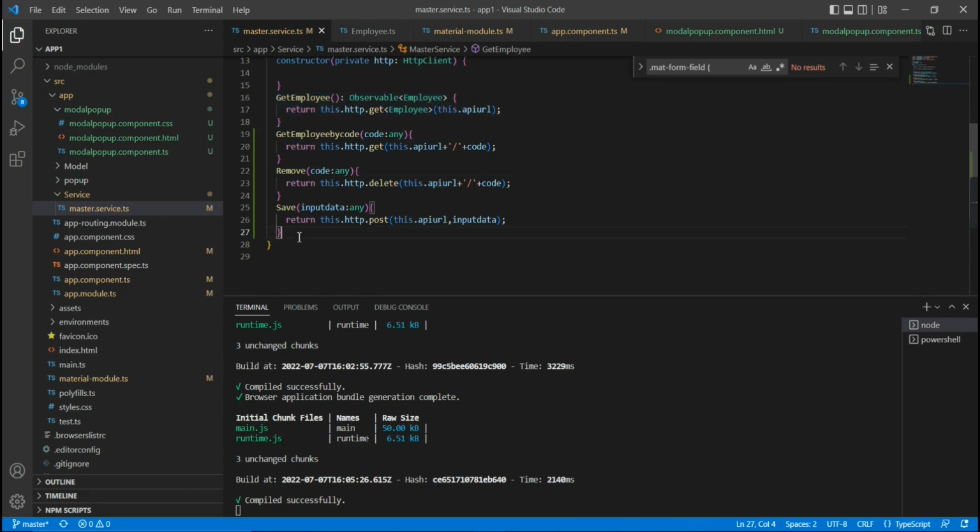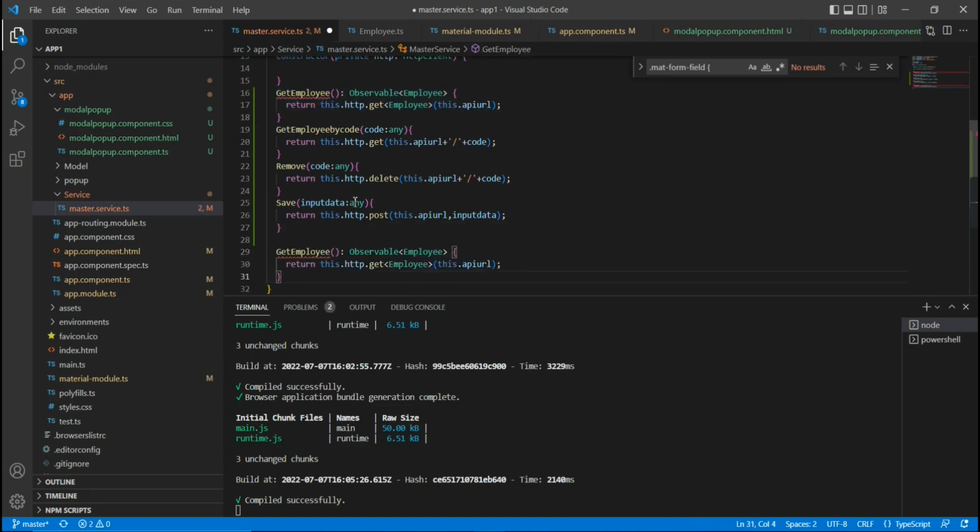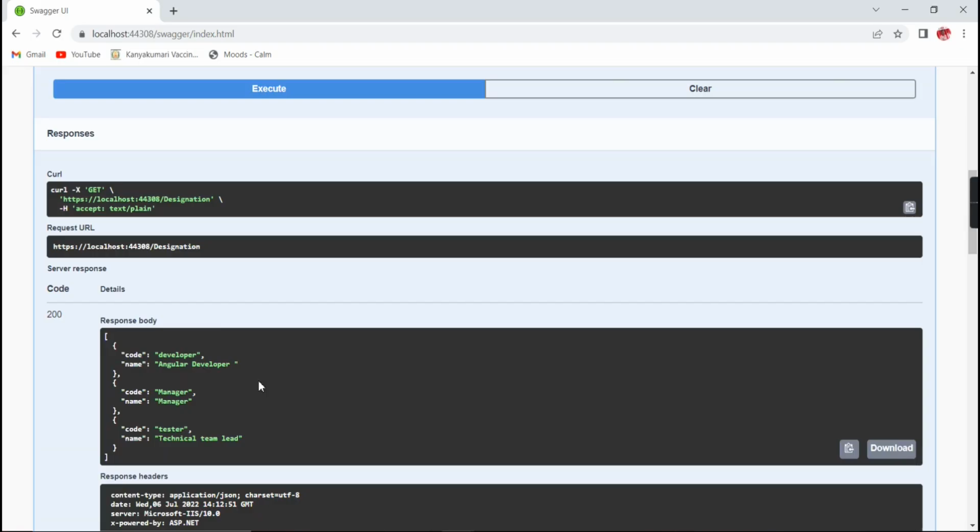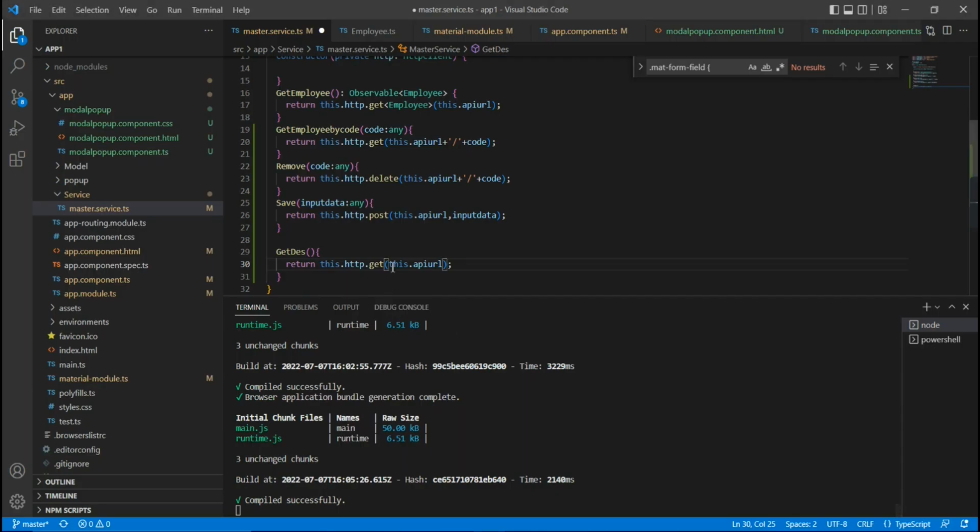And also we have to create one more method for destination. So here also the return type is not required. If you have created a model, then you have to use it. Otherwise, it's not mandatory. And for the URL, let me go to my services. This service is returning the destination information. So let me replace it here. Okay, we have done our service side.